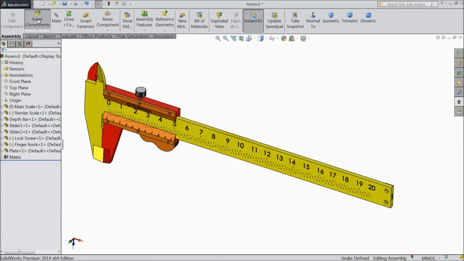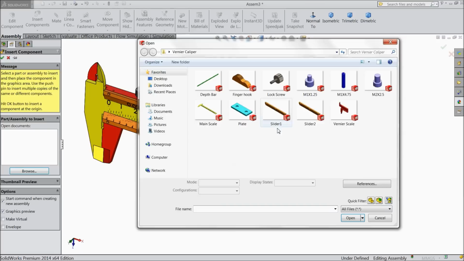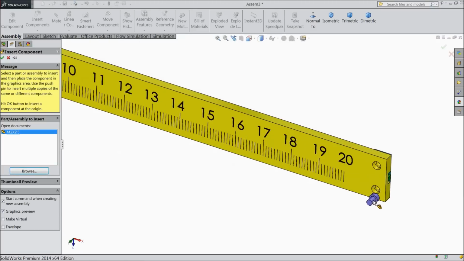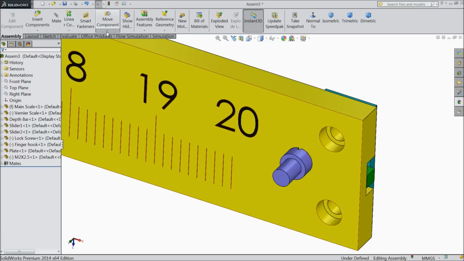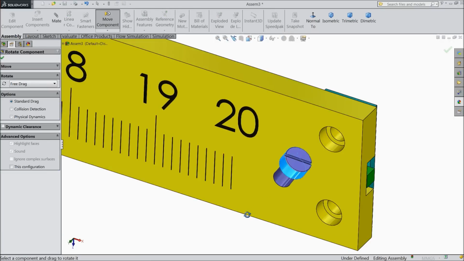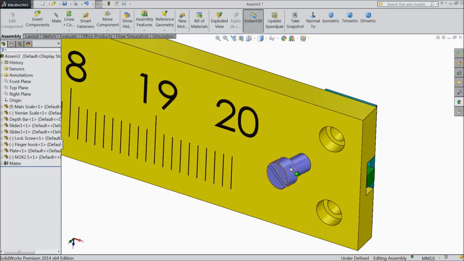Now we will insert some screws. Select 2 by 2.5 mm. Okay, we will fix it here. First rotate the screw. Okay, press Ctrl and click it and drag and make one more screw, or just copy.